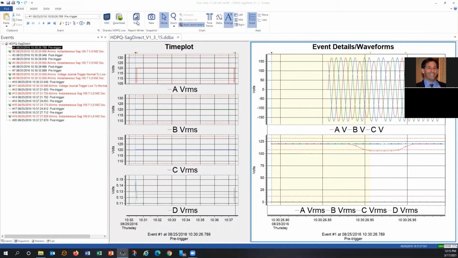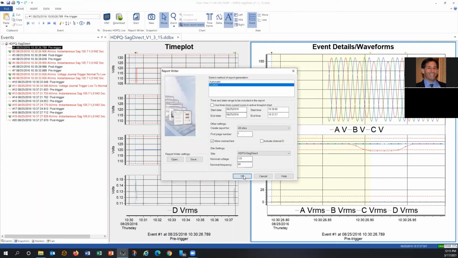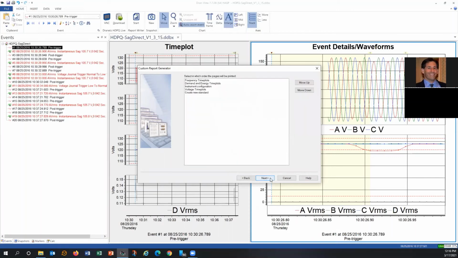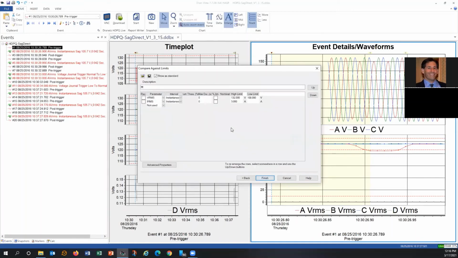So let's start one more report. I'm going to leave it at custom. I'm going to click okay. And then I'm going to go through the custom standards. So all the way at the bottom under standards, you see create new standard. So the difference now that I added that, when I click next, actually one more time, it's going to ask me what parameters I want to include in there and the limits that I want to report on. So you can see I have a couple already set up as a test, and I'm going to set this as test over here, and I'll call it test one. So you can select the name of it. You can save this off as your custom report capability.